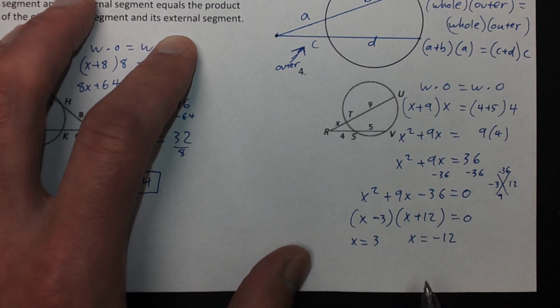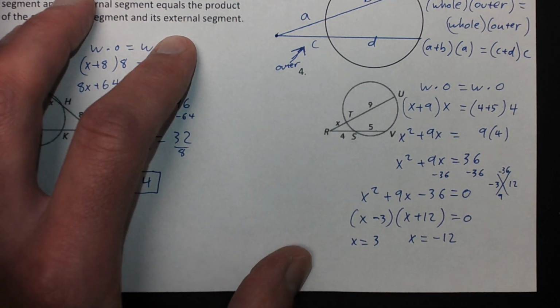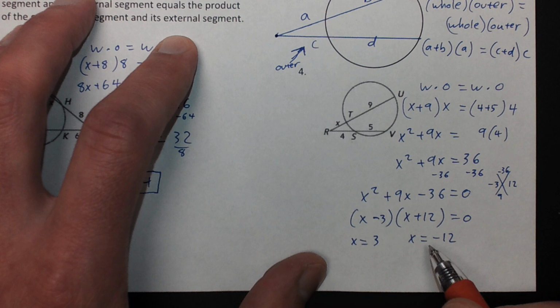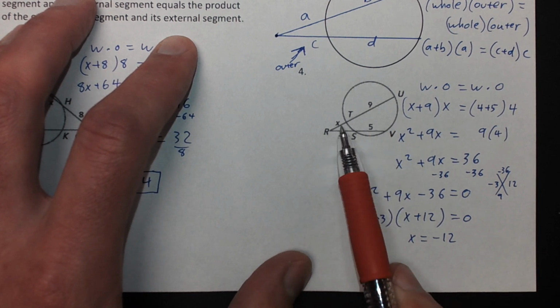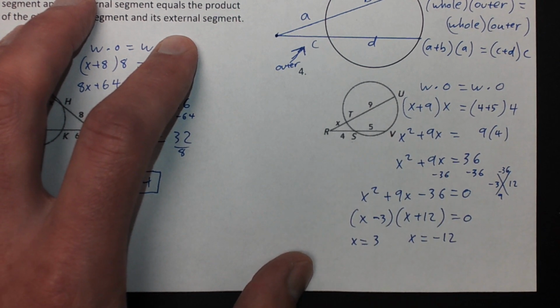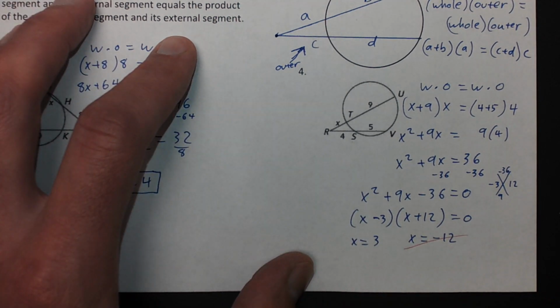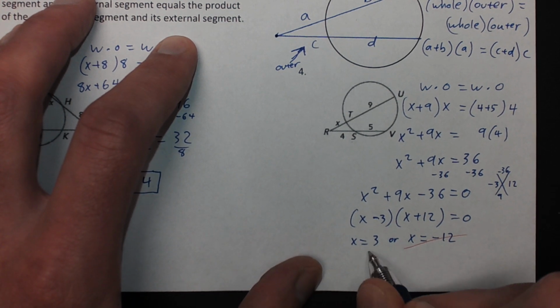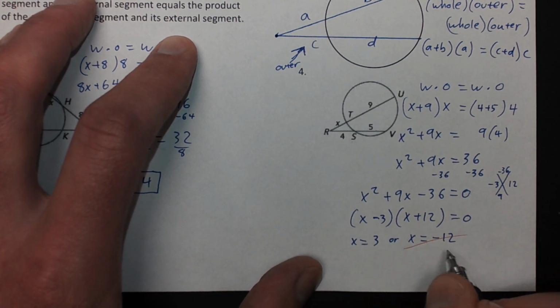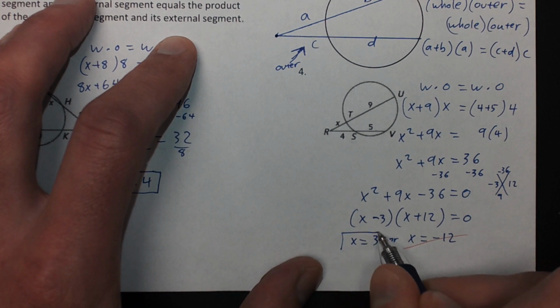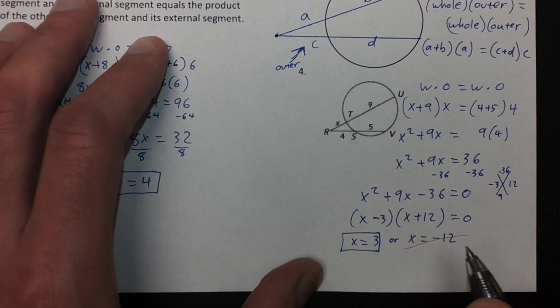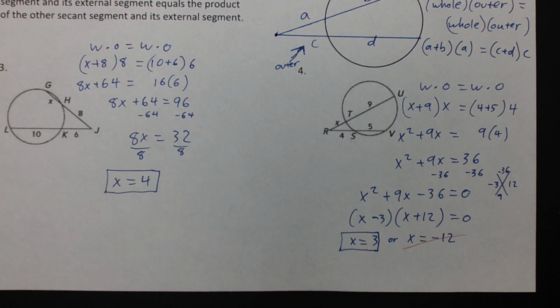when you solve each of them. Set each of them equal to 0, of course, and that's how you solve. And what do you get? You have x representing a segment length, meaning it cannot really be a negative. It doesn't make sense. So although you might have said x could be positive 3 or a negative 12, really the negative 12 doesn't work because you wouldn't ever have a negative segment length.